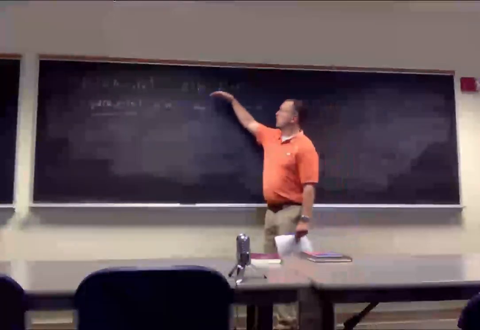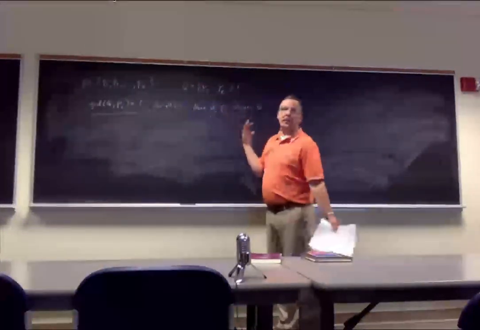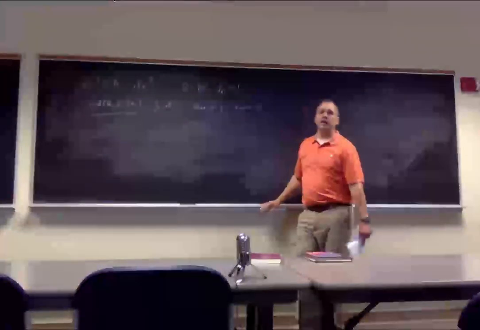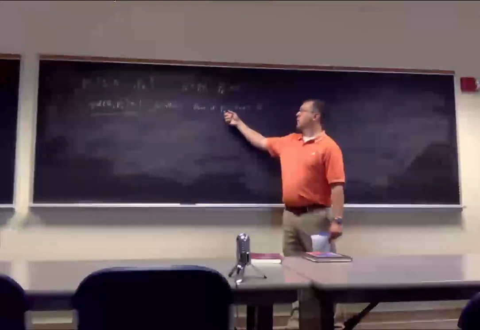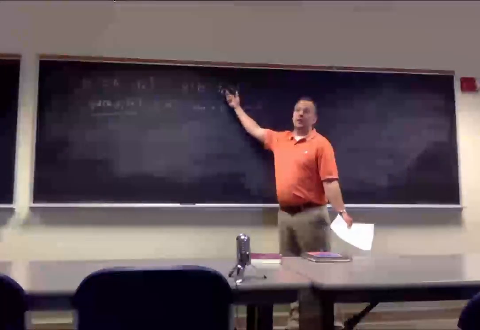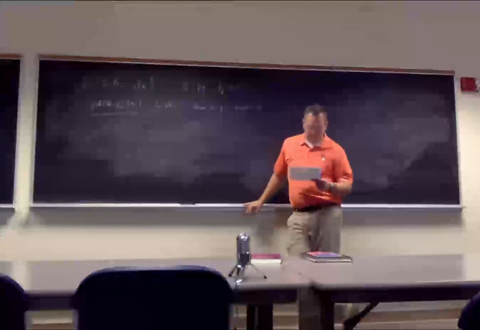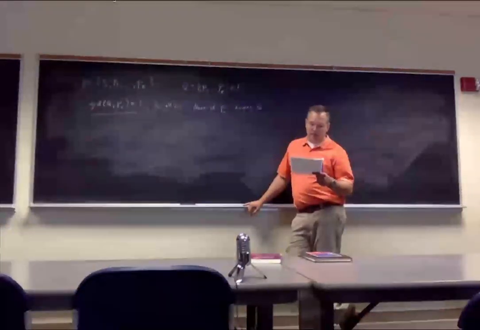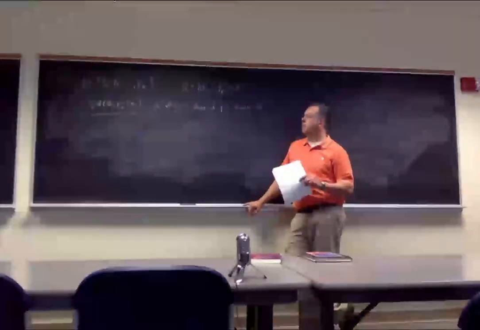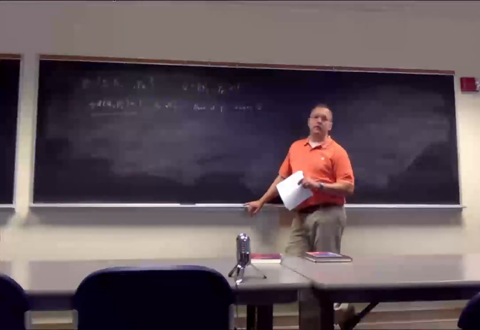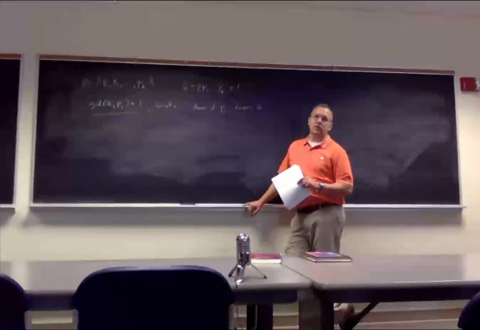You have a positive integer, and none of the primes divide it. Well, that's a contradiction. We showed that every integer greater than 1 has a prime divisor. So the proof goes, there must be another prime that's not in this list that divides it. That's a contradiction because we just said that all the primes are right here. So Q has to have a prime factor different from all the existing primes, and this is a contradiction. It's kind of neat that the Greeks were doing all kinds of stuff like this over 2,000 years ago.